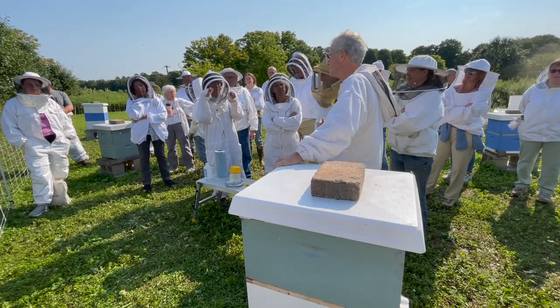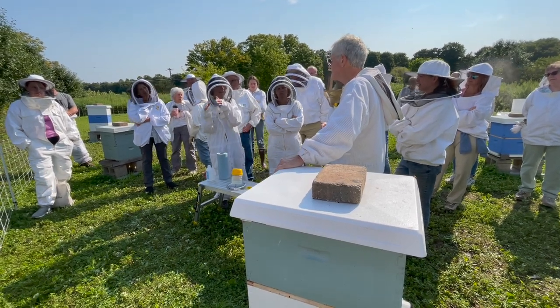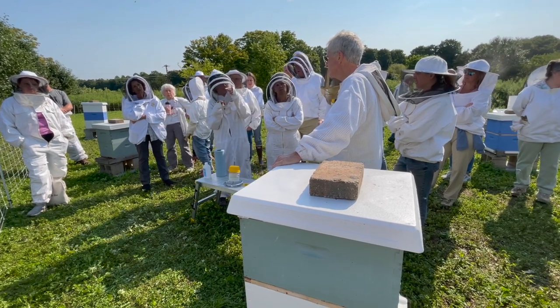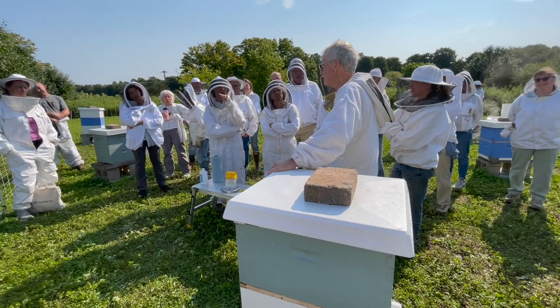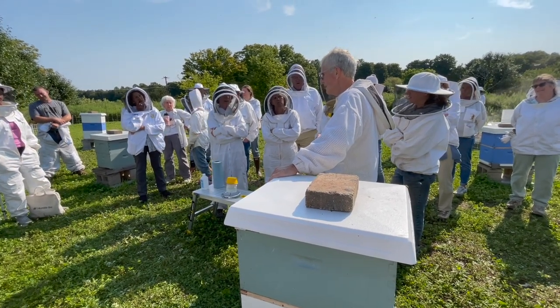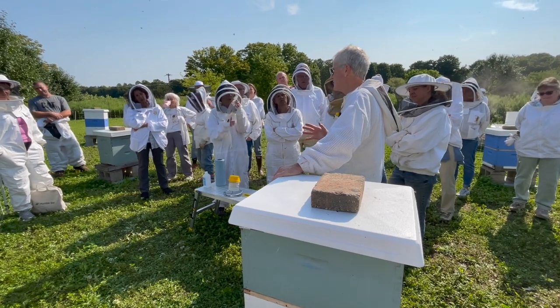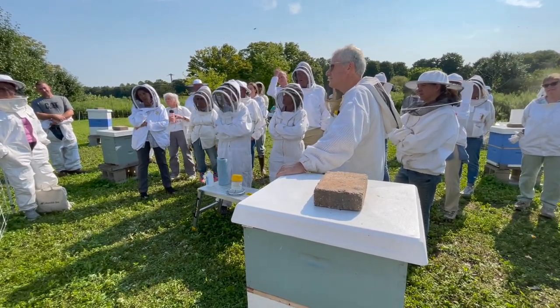Question for my understanding. Right now, I have two honey supers on a hive, and I'm not taking it for myself. I'm leaving it for the bees. Can I feed as well if I need to? You don't need to. If you have two full supers, you don't need to. You have to figure out whether they start eating back that honey. And why not pollen patties now?